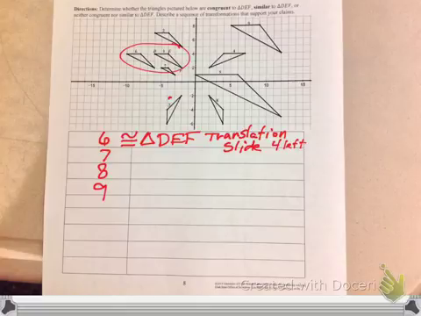Well, they all move 4, right? Put your pencil on any dot and it moves 4 to the left. Either left or right, depending on which of the triangles. We're always starting with DEF, though, for this. But you're right. Okay. Number 7. 7's that little tiny one right there. So just look at those two.